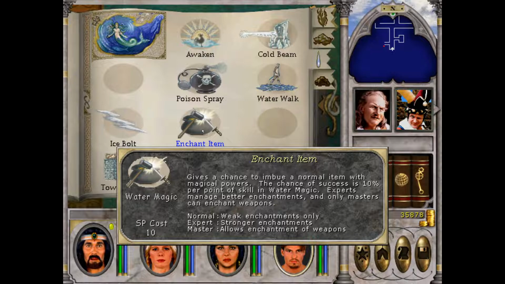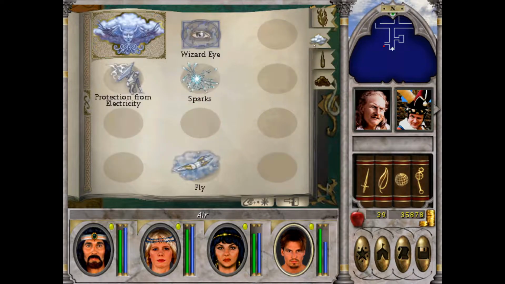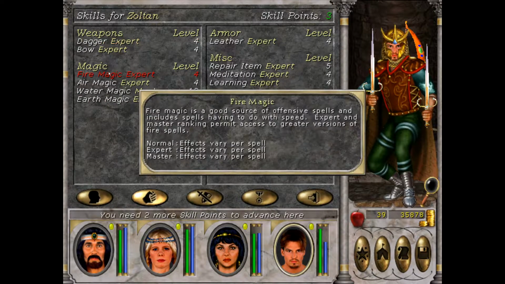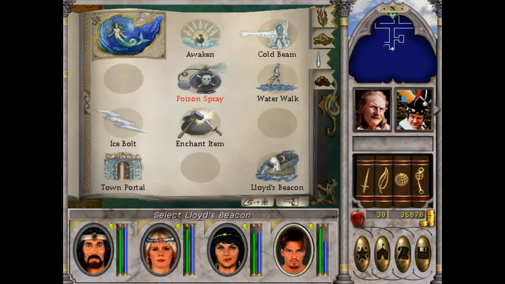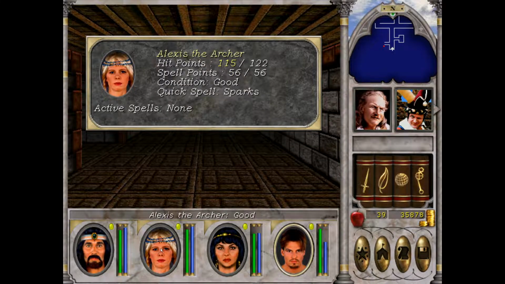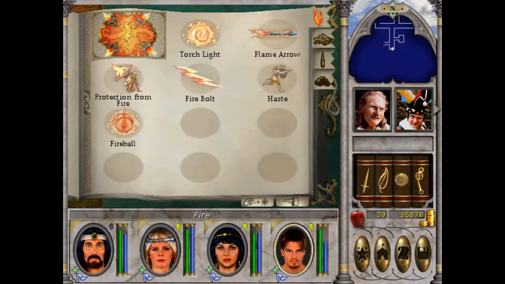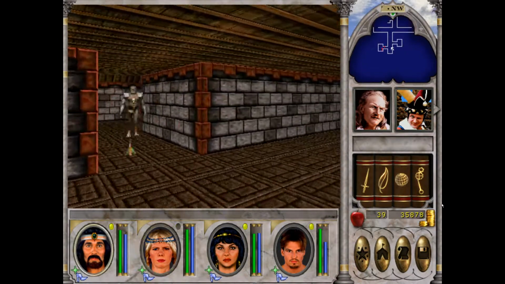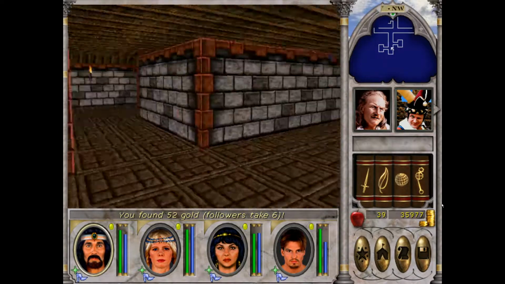Right, we have enchant item as our quick spell. Let's have sparks because there are going to be melee enemies here. I desperately need to level up my... Actually, we're gonna go with poison spray because that's probably gonna deal more damage than sparks at this point. Okay, heroism and bless. We are going to be tackling ogres, and we are going to be tackling guards, both of which we've already come across.